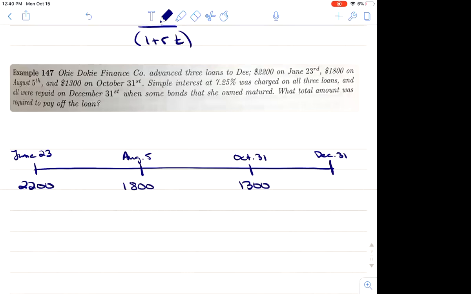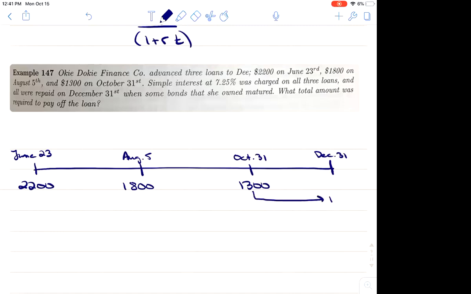So how we're going to draw these, because if they're all getting paid off at the same time, then all of these yield some future value. This one has some future value, this one has some future value, and this one has some future value. And then the total owing is the total of those future values. And so because we have all these arrows of future values, I'm actually going to start drawing my arrows from the date closest to the maturity date. And you'll see why in a second, because it ends up looking like this.